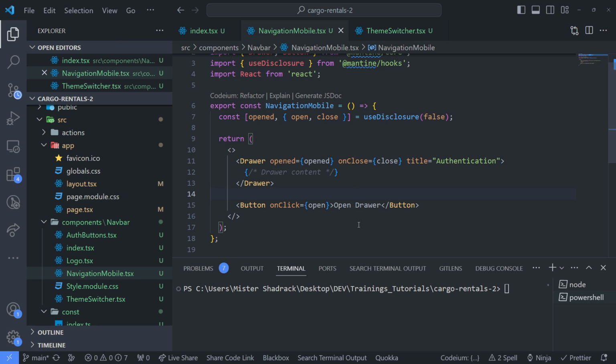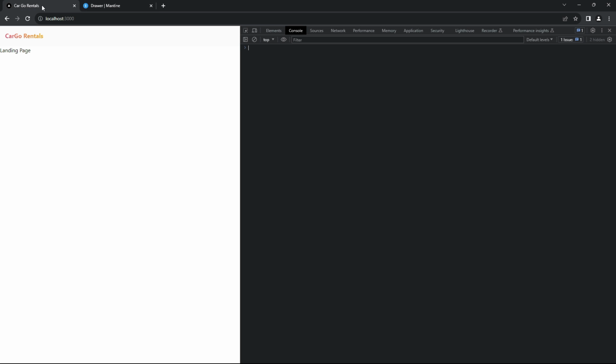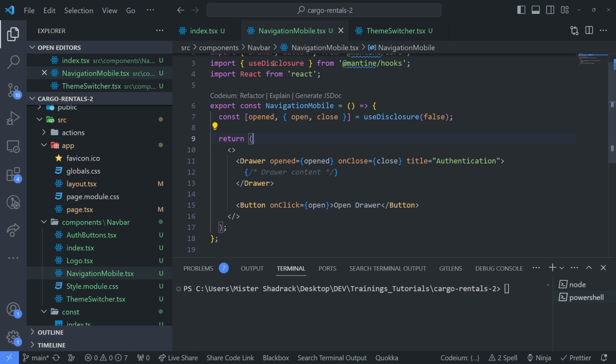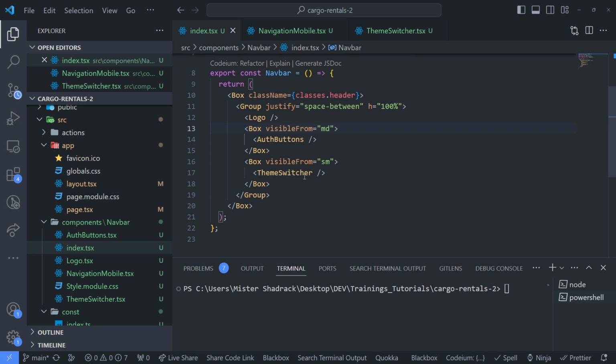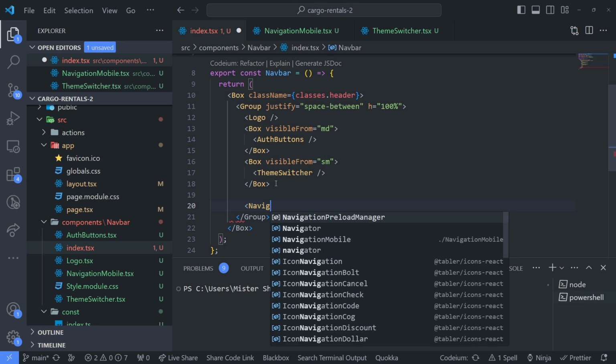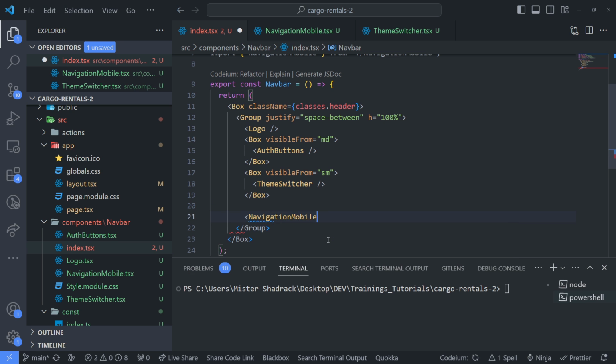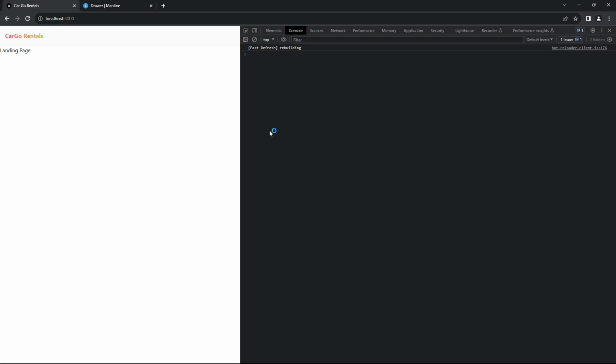So when I save this and we go back to our page, we've not actually used it yet, but when we come here, we are going to be able to use the navigation mobile here.